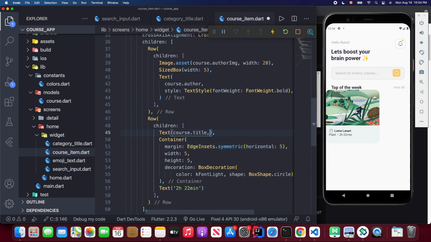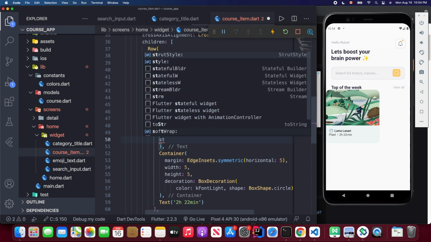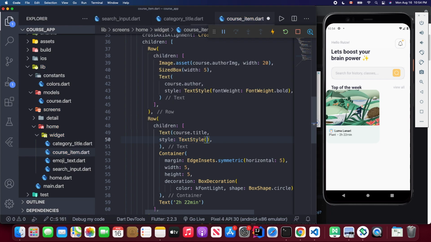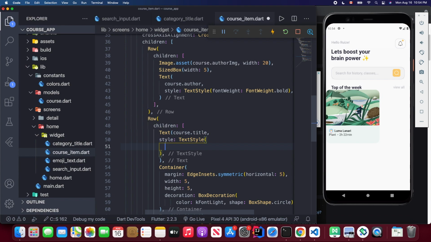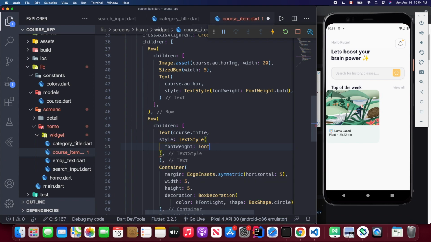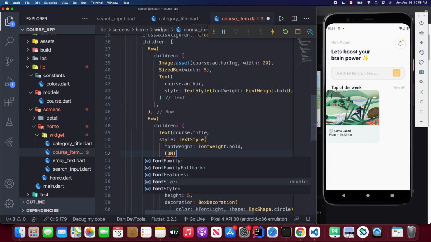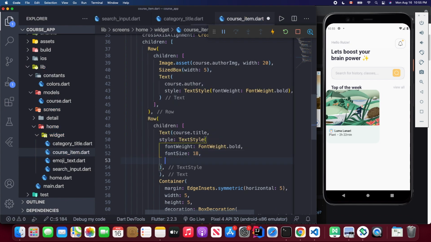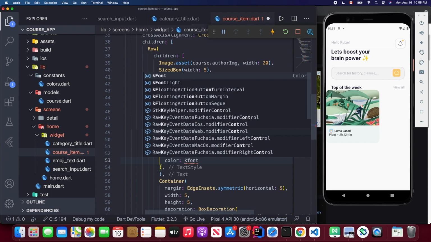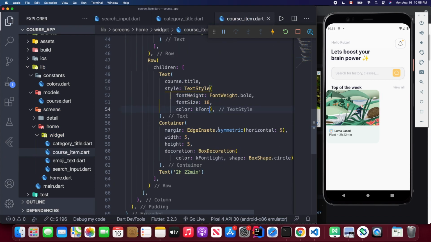So we're going to implement a style attribute. So just use TextStyle. For the text style, I'm going to make the font weight bold, and then the font size 18. Also the color to font color. Right? Okay, let's save.